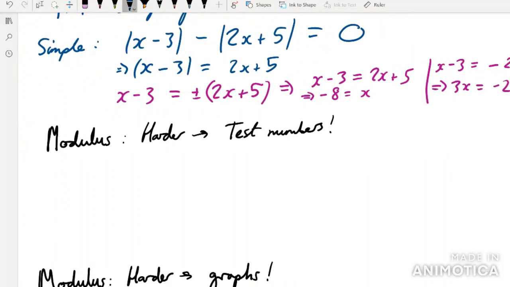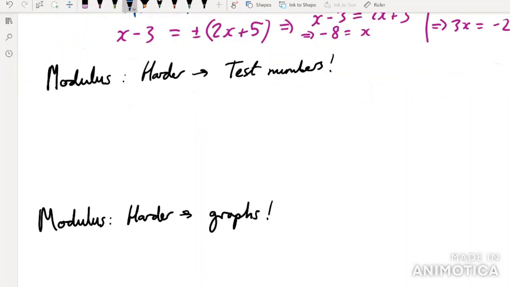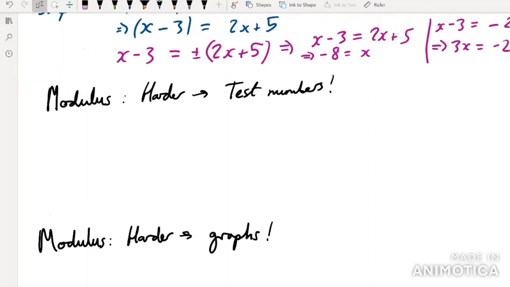Now, then, of course, we immediately get onto the idea of harder modulus questions. The first thing I want to say about these is these questions are actually objectively quite hard. So what often happens in the GMAT is I'm going to show you a bunch of ways in theory of solving these harder questions, the proper way. But the GMAT often doesn't expect you to do that. They often want you to just test numbers out.